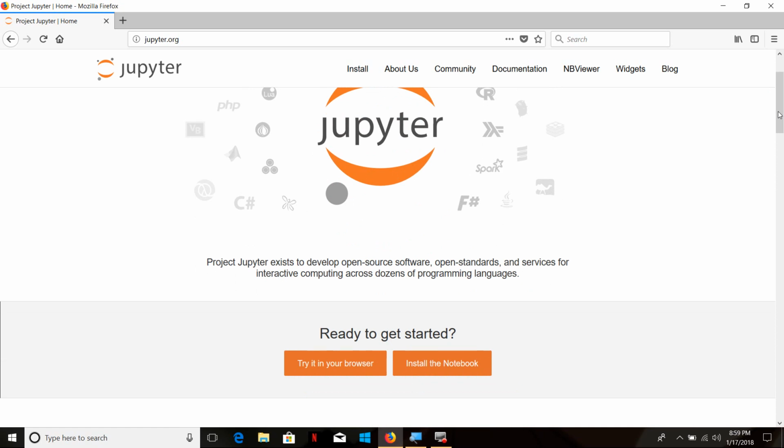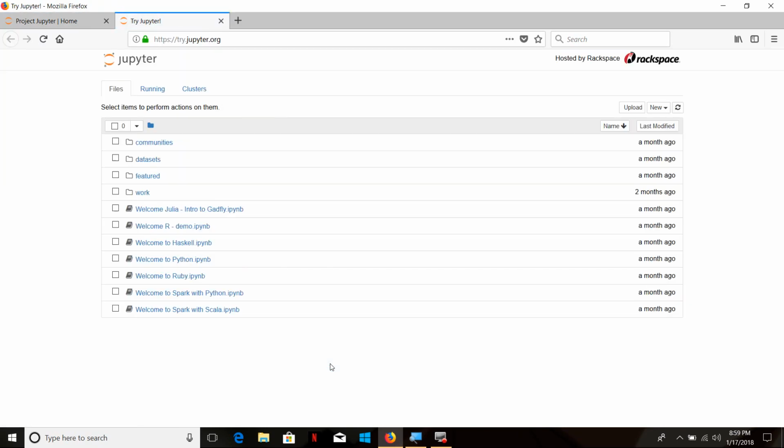So Jupyter works as an IDE where you can develop and write programming scripts, and they can be easily run in this interface. It works just like your regular IDE that you might use, like PyCharm, Notepad++, or any other IDE that you find convenient if you are a programmer. So right now we're going to click try it in your browser. This is just to give you a feel of what Jupyter has to offer and what kind of programming languages you can run in this interface.